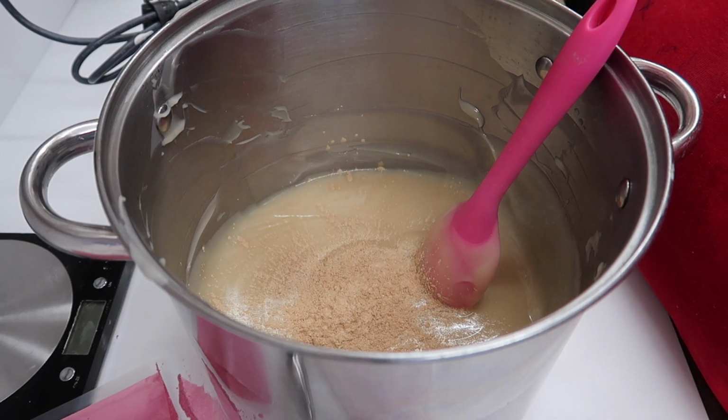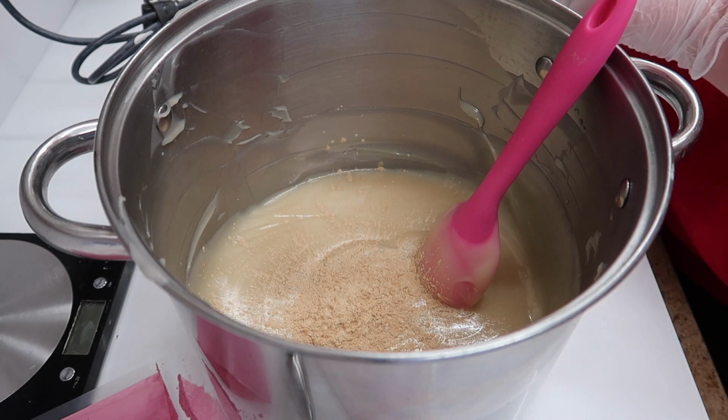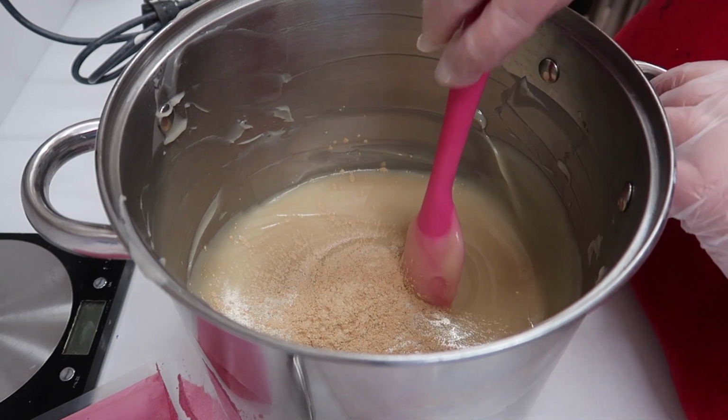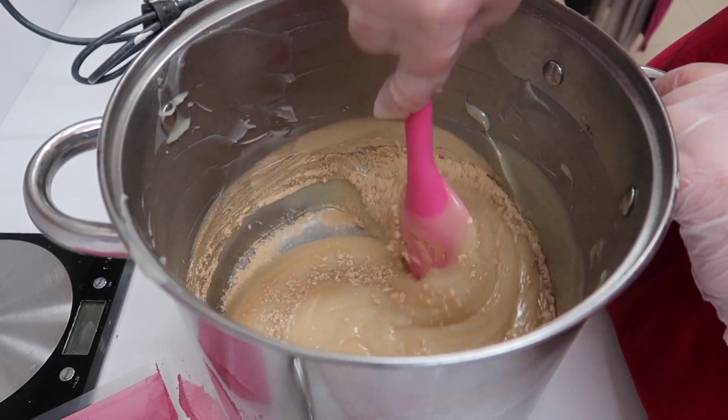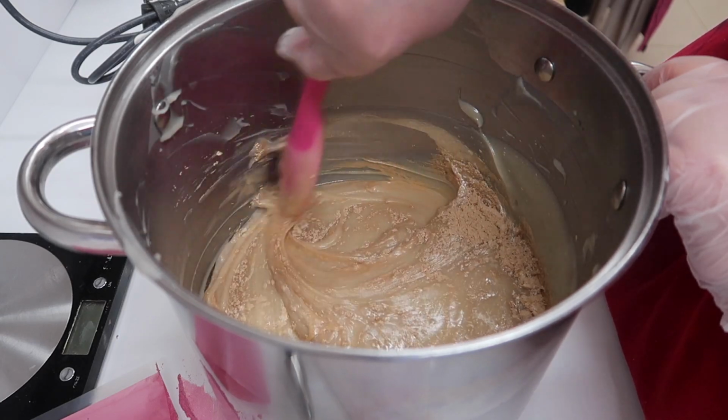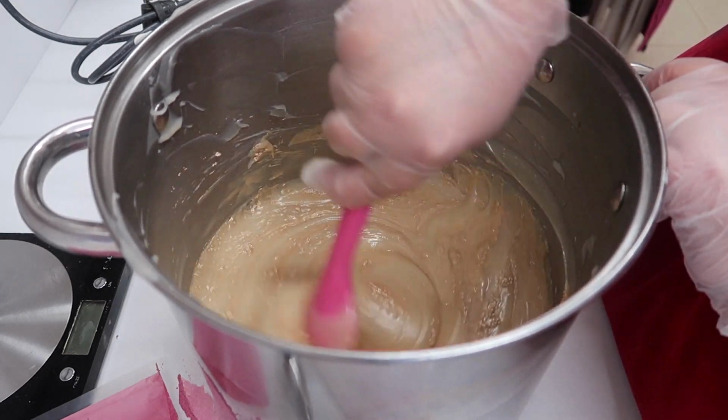So I'm adding creme de la creme mica into the container at the moment. We're just going to give that a stir in. It's like champagne, isn't it? It's the perfect champagne colour, this one.